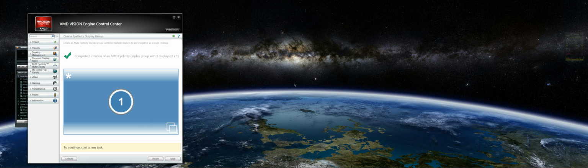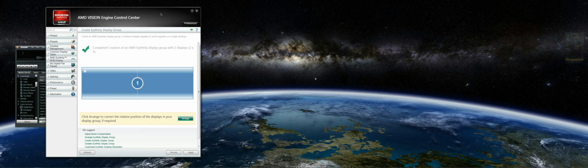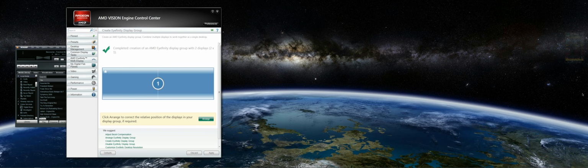Depending on how fast your computer is, it's going to determine how fast it comes out. My computer is actually relatively fast. I'm not bragging, but as you can see, I have the 8 core with 16 gigabytes of RAM. So you might want to wait. Your screen's going to flicker a lot. Let it do what it's got to do, and then you're going to end up here, and you're done. So this is it. This is all of a sudden one giant display.